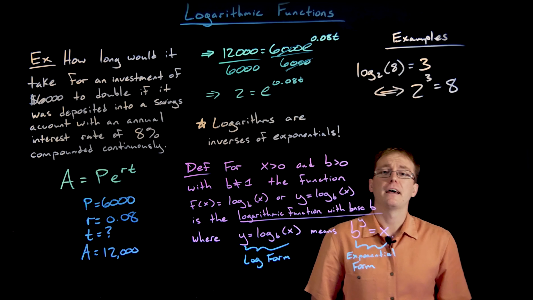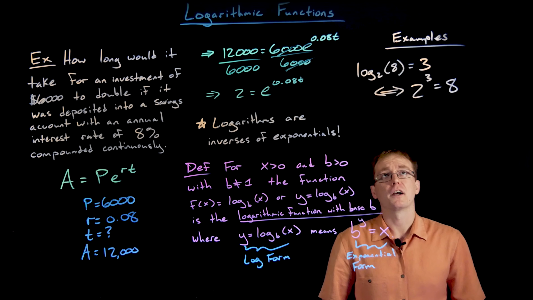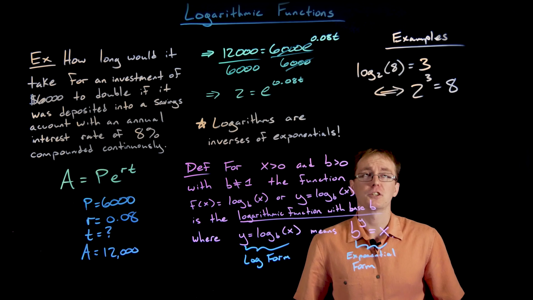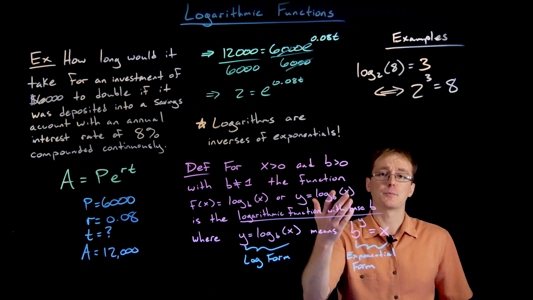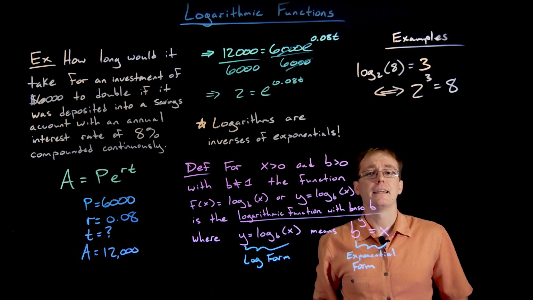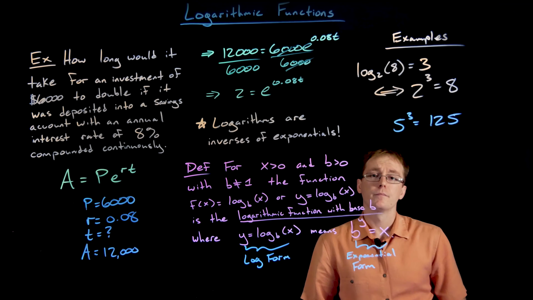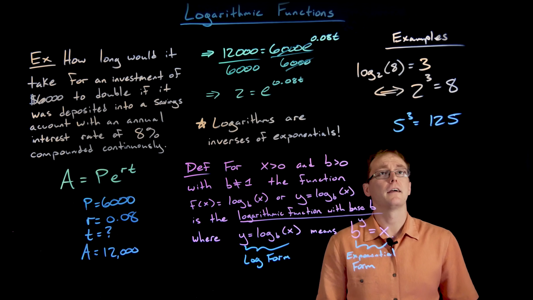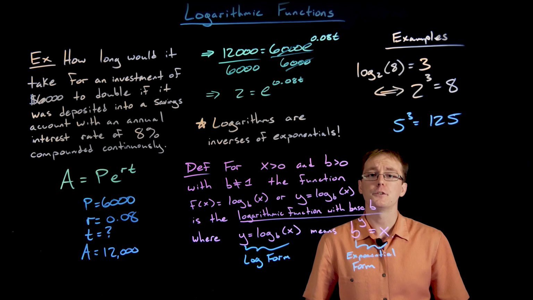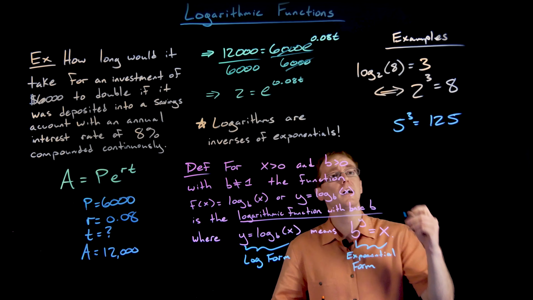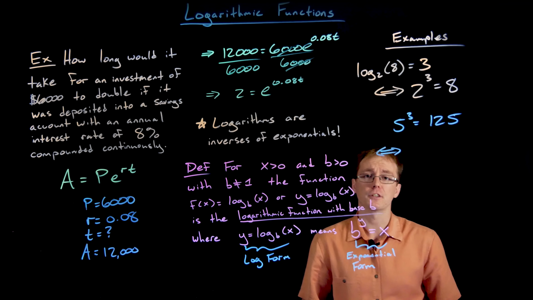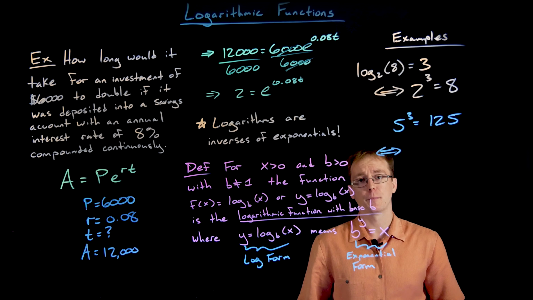All right, let's look at another example like the one we just saw, but let's do the notation in the opposite direction. So start with something in exponential form and rewrite it in its logarithmic form. Here we are starting with this exponential equation that says 5 to the power of 3, or 5 cubed, is equal to 125. And now we just want to rewrite our exponential equation in its logarithmic form.